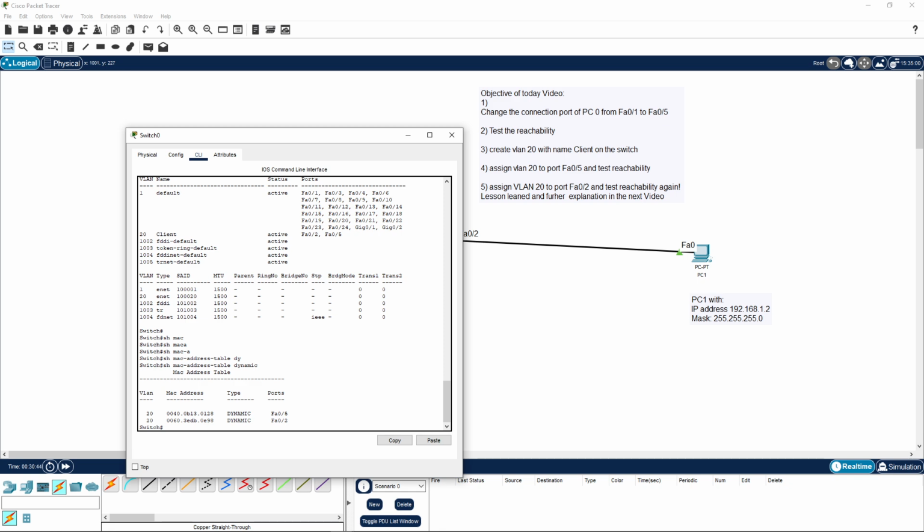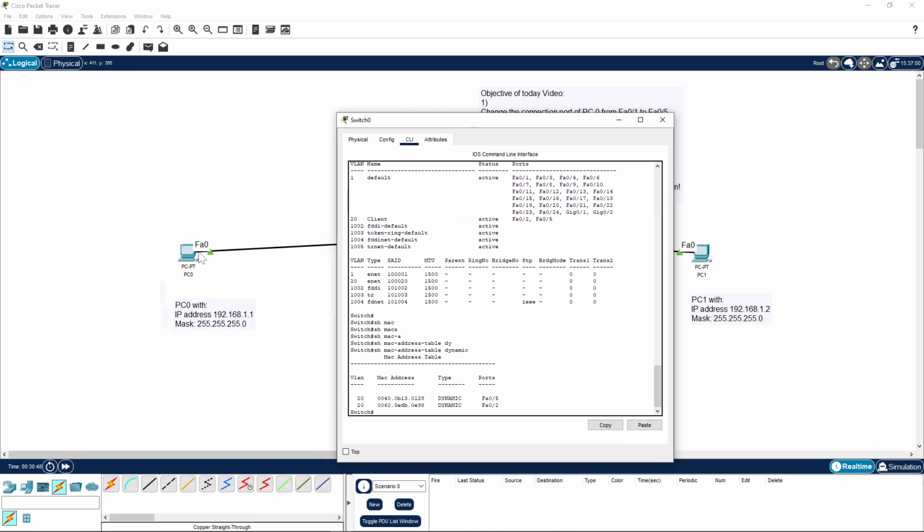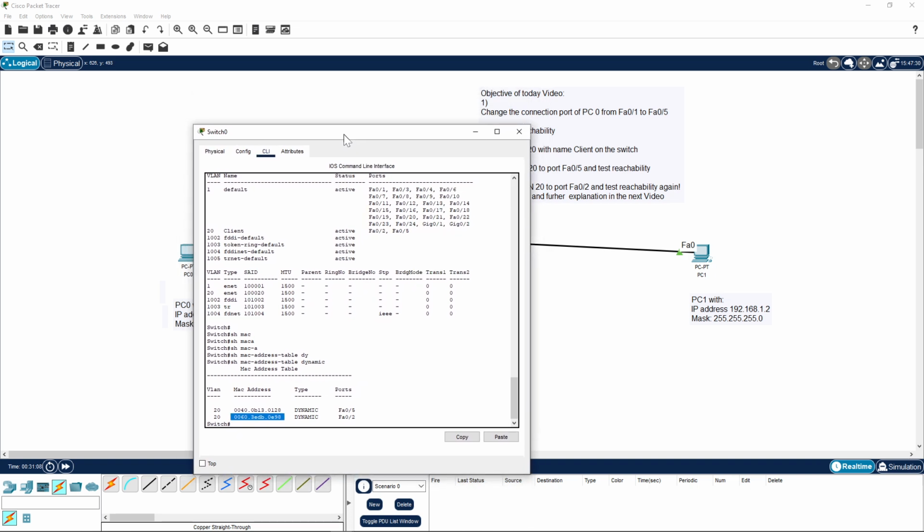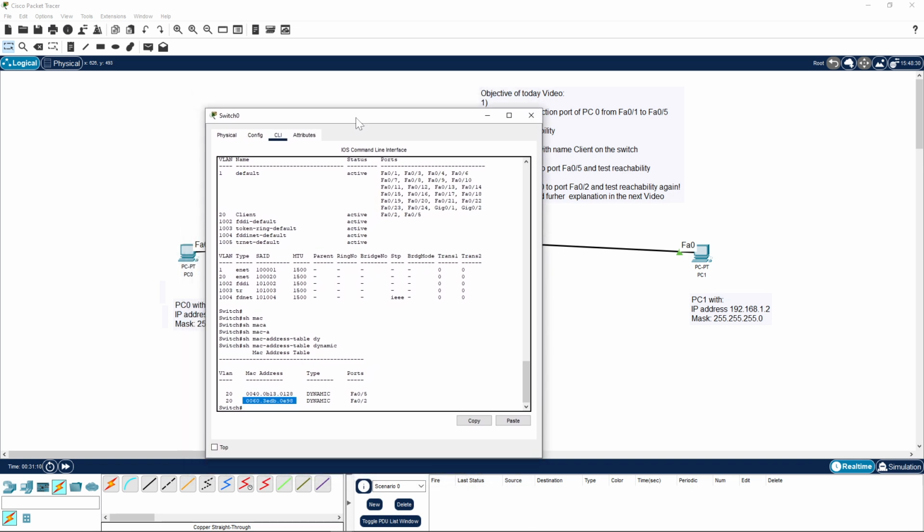Now you see PC0 assigned to port 5 is in VLAN 20 with this corresponding MAC address, and PC1 assigned to port 2 is also in VLAN 20 with this corresponding MAC address. I would like to stop here and let you think about what happened.